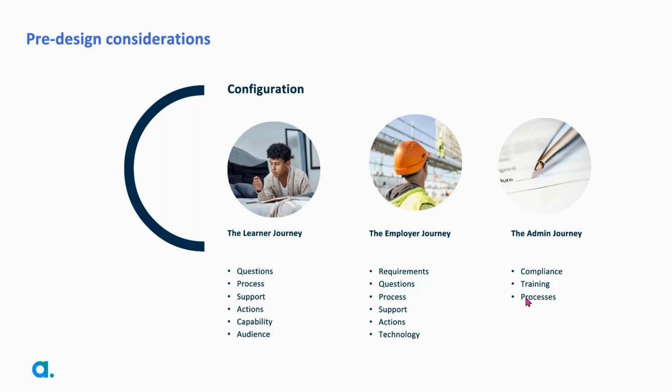We can use Aptem to drive process all the way through the system. So as we move our learner through the journey, we move our employer through the journey, we can also support that through processes using some of our functionality. So are there any outlying processes that we can map as part of this journey? What's the time frame for the entire admin journey, taking the learner from day one all the way through to first day of learning? What is that time frame?